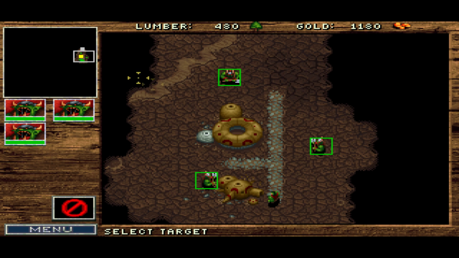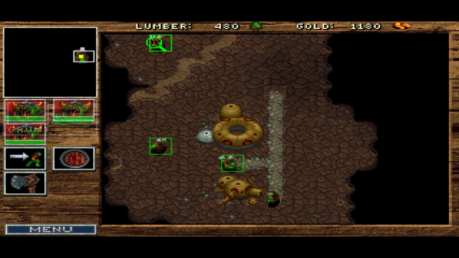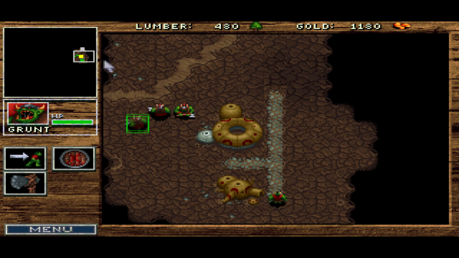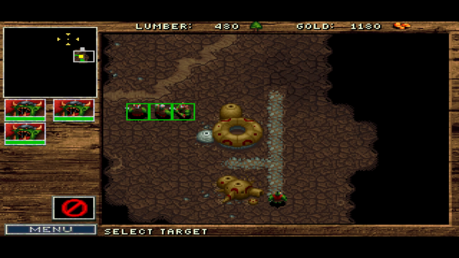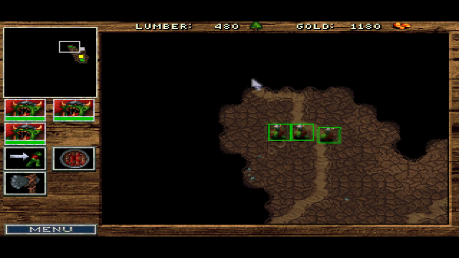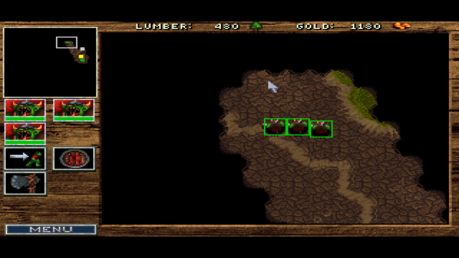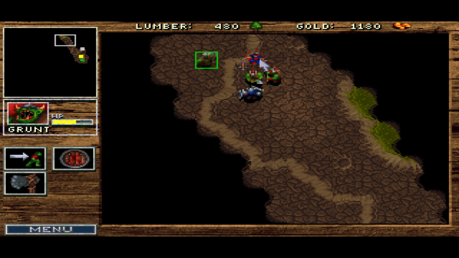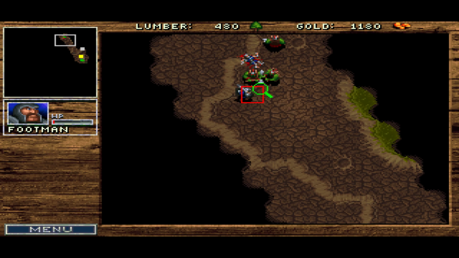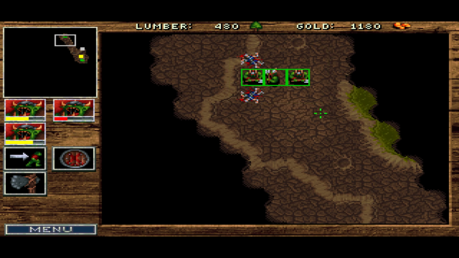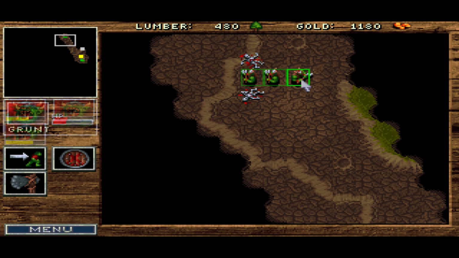Now, I'll leave you with some tips and tricks to help you on your adventure to beating Warcraft 1 Orcs and Humans. When moving army units out to explore, it is a good habit to try and keep them as close as possible. The reason for this is when you move or attack move to a target location, your units will often fail to engage with enemy units unless directly ordered to do so. It's better to keep a close eye on your units as they move, then engage enemy units as you see them, by pressing A and clicking the left mouse button on the target you wish to attack, or by moving your units as close as possible to the target units.